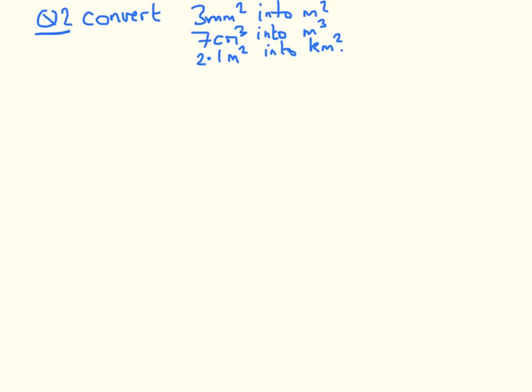So 3 square millimeters. If we want to make the conversion, the number in front here is irrelevant. It just sits there. We do not in any way change it. So you can think of this as 3 times 1 square millimeter, or you could think of this as 3 times 1 millimeter squared. And you can see now what's going to happen, I hope.